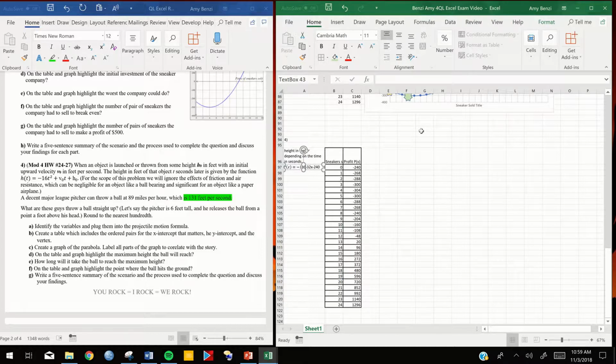plus, and you don't need to see what I'm typing in here. If you guys are saying I can't see, it's too small, good, because I want you to find the information in your problem and type it in. All right, now I have my initial velocity. I did highlight that in green. It was 131 times t. And then our initial height in this case was 7.